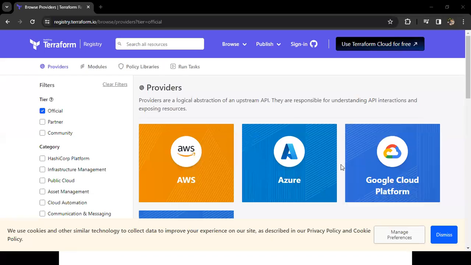Now, what is this official one? Official means these providers are completely managed by the HashiCorp organization. AWS is not managing the Terraform code. Azure is not managing, Google is not managing these codes. This is completely managed by the HashiCorp organization.